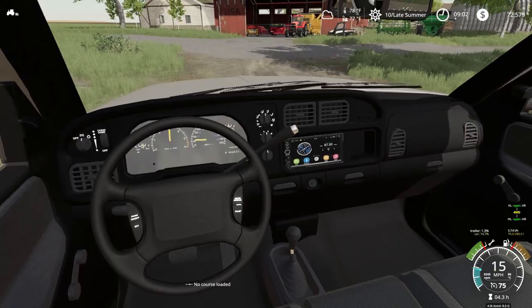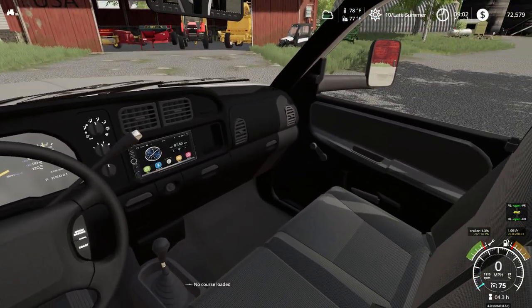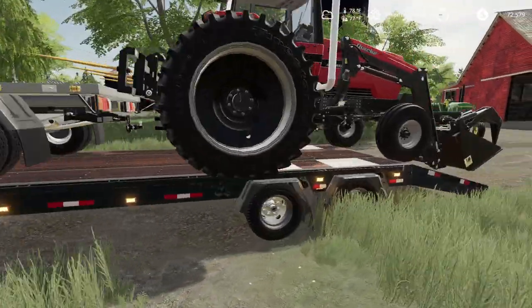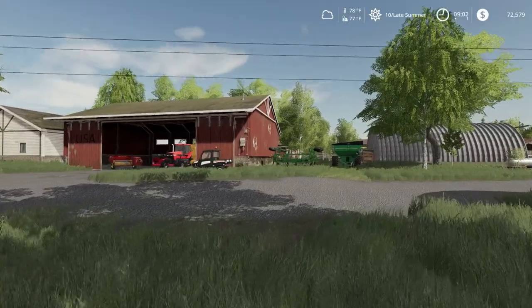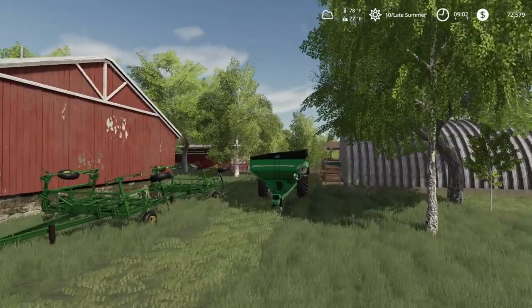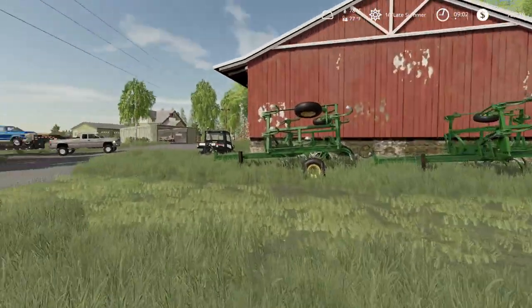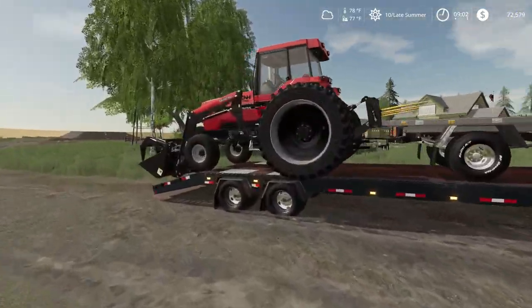Alright, I think I'm gonna unload it right here. So, basically, the plan is once we start harvesting, I'm gonna use this 7140 on my Brent grain cart. Make it into a star, a corn star. Anyways, we'll get this thing off here.